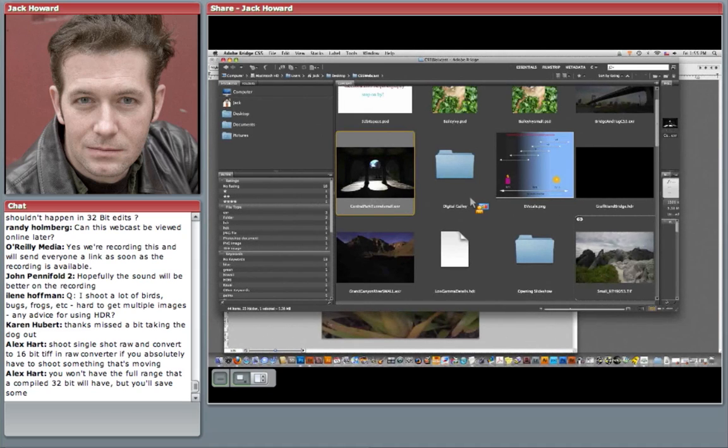The most important thing to do is chimp the histograms and make sure that you have clipped white and clipped black in your extreme shots. If your camera only has, say, a 3-shot AEB burst that goes to -2, 0, and +2 as a maximum, one of my favorite things to do is combine your auto exposure bracket with exposure compensation and set your exposure compensation to -2, and then set your exposure compensation to +2. And you need a tripod for this.